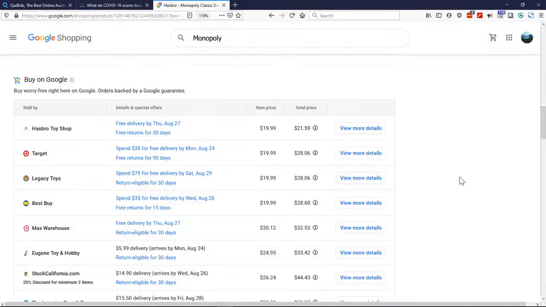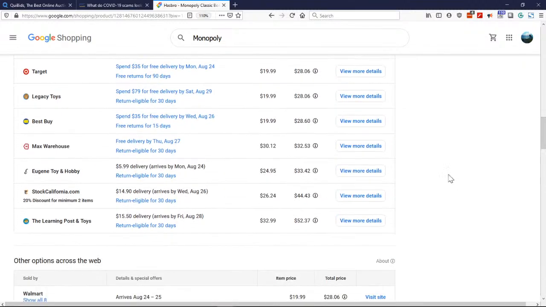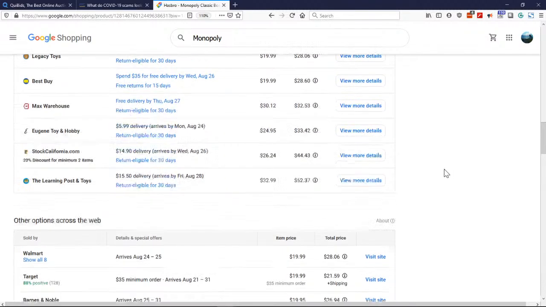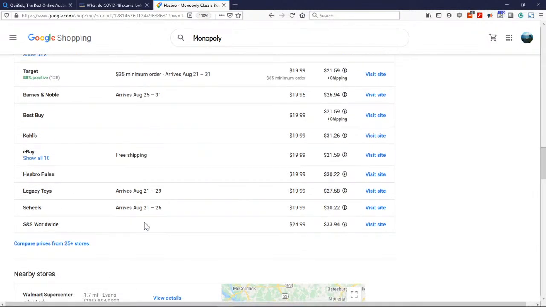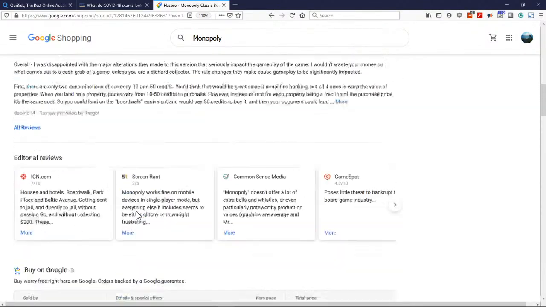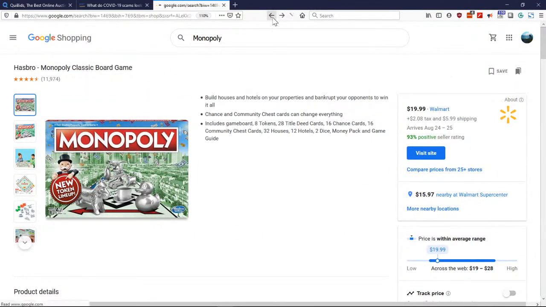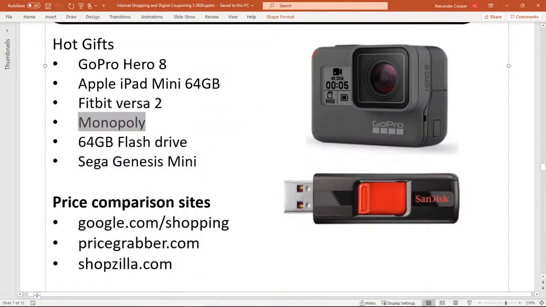Okay. So the big deal about the comparison sites, you may find websites that you had not heard about before, and it gives you kind of a good start. Now, a lot of these stores will actually have this thing that'll show the positivity rating or negative rating on there. A big one is, let's say, if we search for a camera. Here, let's go back to our search here. I'll just do a search for a camera.